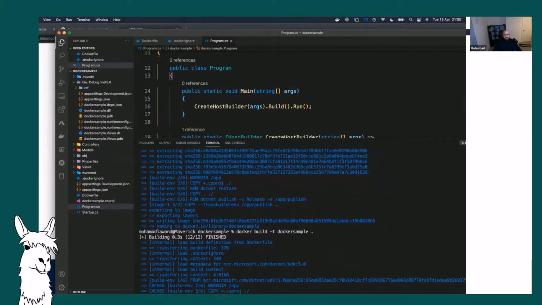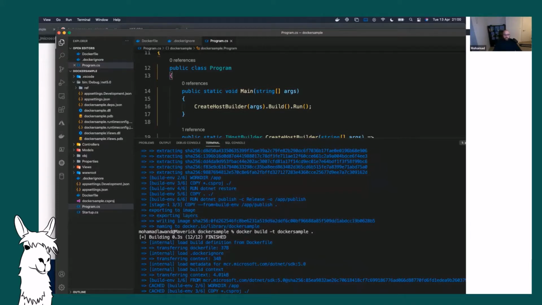And we can see something really exciting here, which is exporting to image. What does this mean? Once all of the steps that we have provided for Docker have been completed and every one of them has finished successfully, Docker gets the okay, everything checks out. Now let's actually build this image for the user. So it takes the latest version, does all of its wiring, and creates an image for us. Basically, here we can see that it has exported it for us.